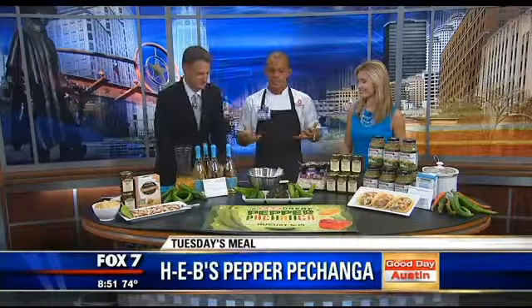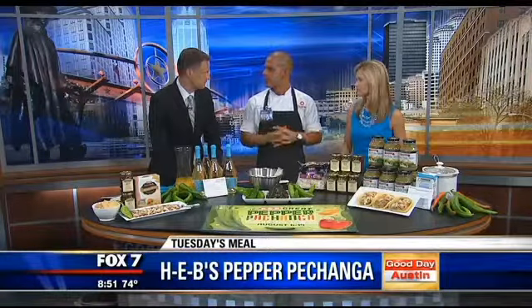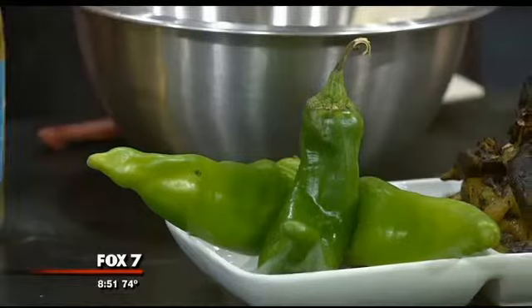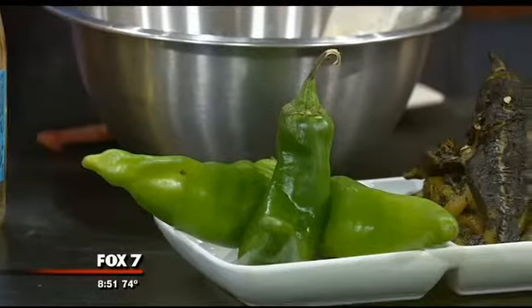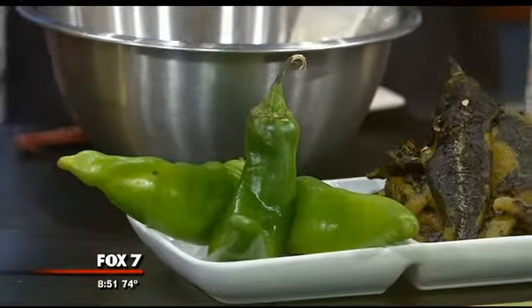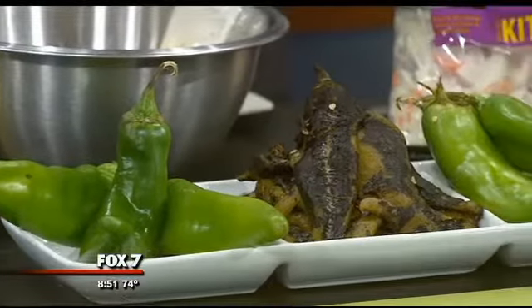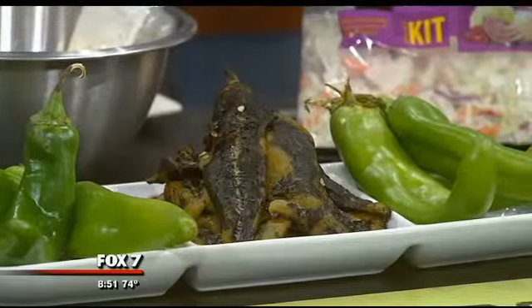There are so many different kinds of peppers, and I love them all. We're still in Austin, of course, still representing the Hatch Chilis — that's one of the biggest draws of the party. We made a couple different things today. We've got some different Hatch Chili products on sale — the fresh Hatch Chilis, the roasted Hatch Chilis — and we're going to be utilizing those in our recipes throughout all the different H-E-Bs.